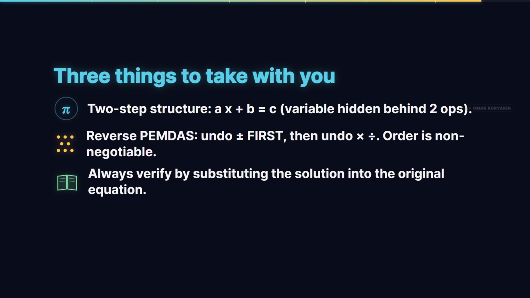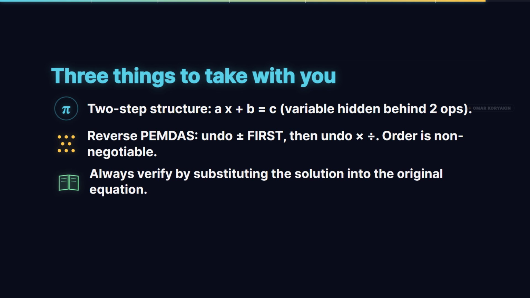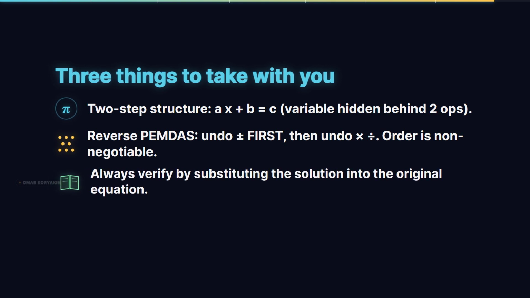Third, always verify your solution by substituting it back into the original equation and computing both sides explicitly. The verification uses the evaluation skill from Section 2, takes about 5 seconds, and catches almost every two-step solving error before it becomes a wrong final answer. Build verification into your standard solving rhythm as a permanent non-negotiable final step. The verification habit also has a meta benefit. It forces you to slow down and re-engage with the original problem after the mechanical solving steps, which often surfaces small misreadings of the original equation that would otherwise go undetected.